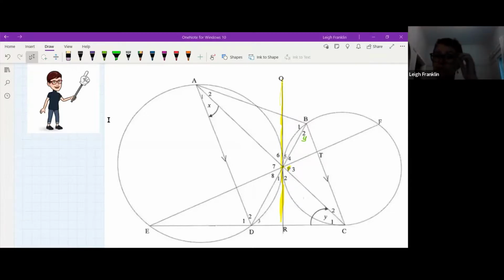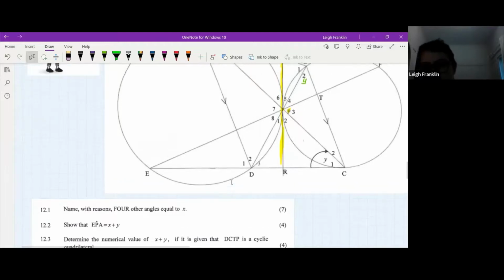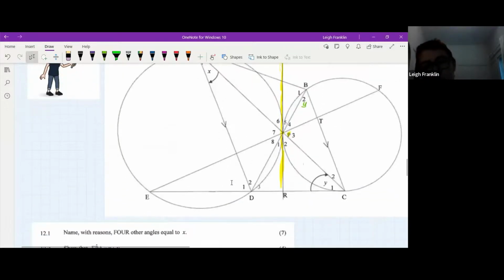Okay, so now that I've got you, what angle is x also equal to? C2, alternate angle. Okay, let's have it up. C2. Why is it equal to C2? What's the reason? Alternate angles, ma'am. Lovely, good job. So because of alternate angles, because of parallel lines, very nice. I'm going to pop that onto the diagram. Then I see there's other people with their hands up.